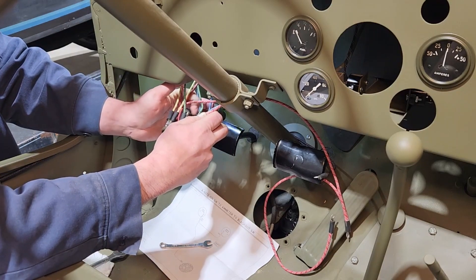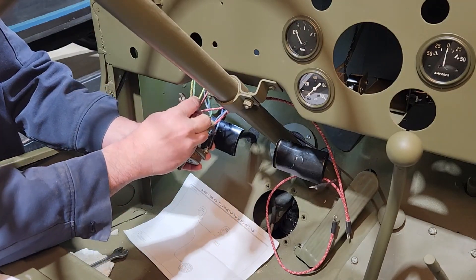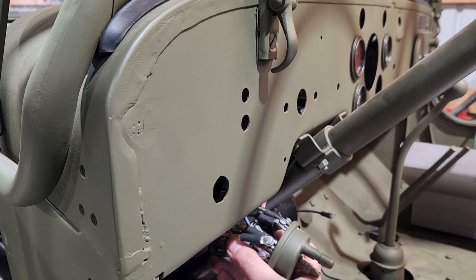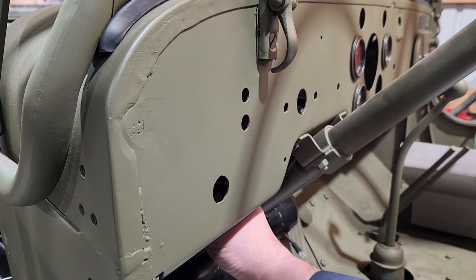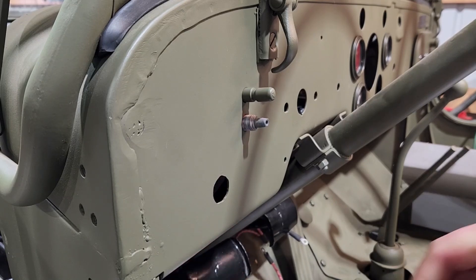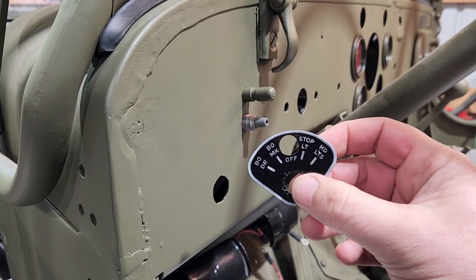With this being the final connection I can go ahead and mount that headlight switch. I shouldn't have to get back in here as long as I followed the schematic and wired everything up — I should be able to leave that switch mounted in the dash and finish up with the rest of the wiring. I'll try not to scratch it — it's freshly restored. And we got our restored data plate there. That looks good — nice bit of clear coat over all that.